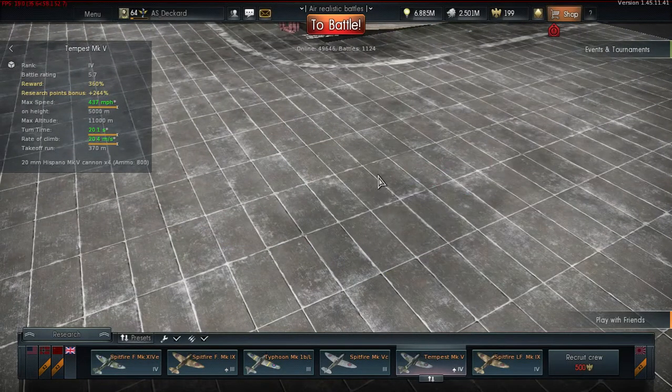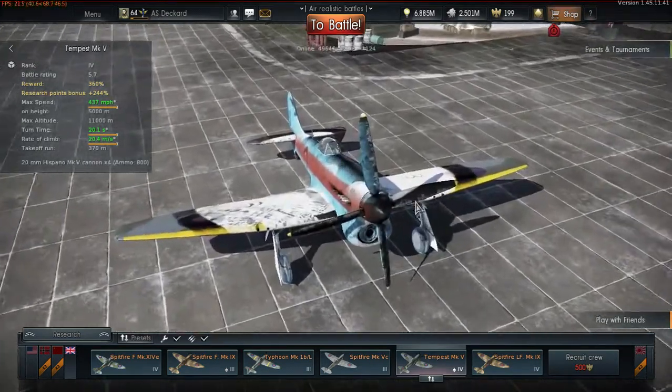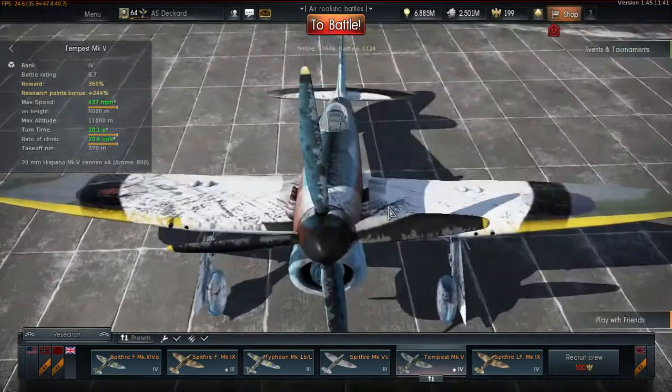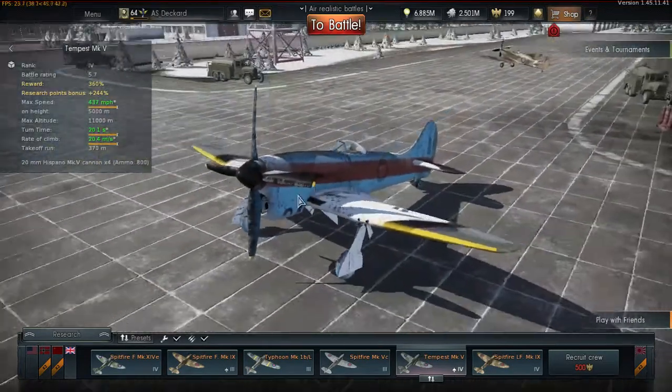I love both these planes. The Griffon Spitfires and the Tempests are very rapidly becoming my favorite planes again. I love them. I love them a lot. Oh, Tempe. Yeah. All right, so that's the end of this one.